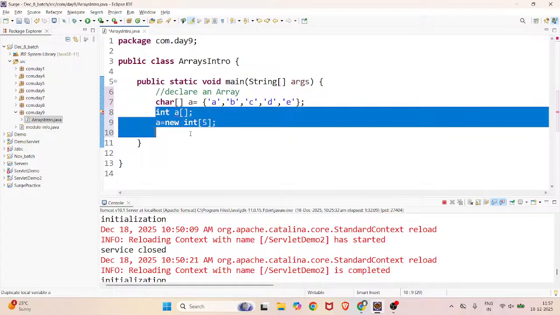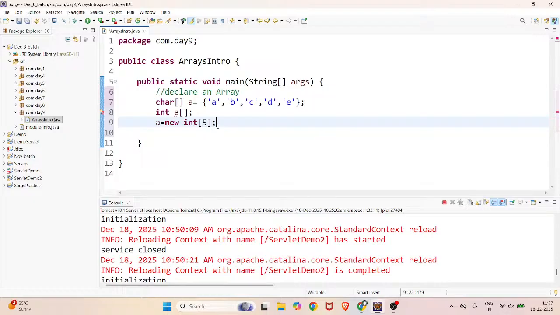Okay, first we'll go with the above one. The above one has to work, right?